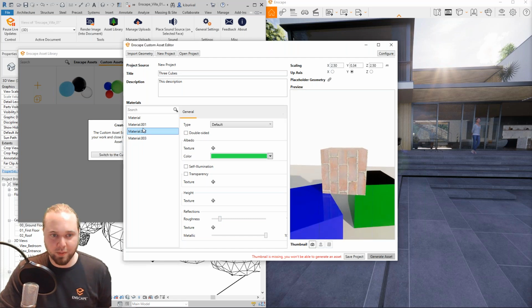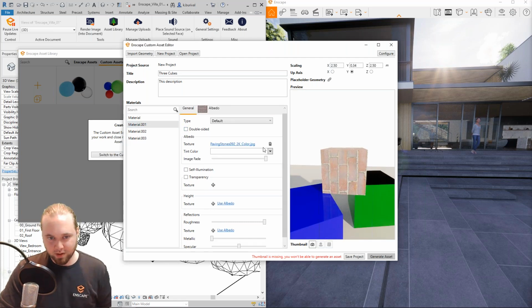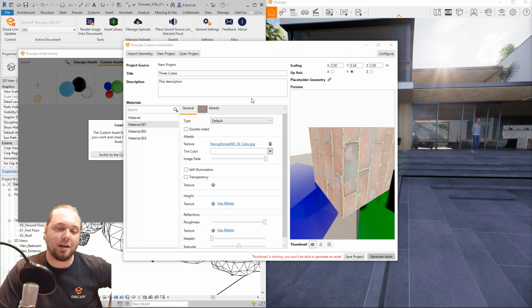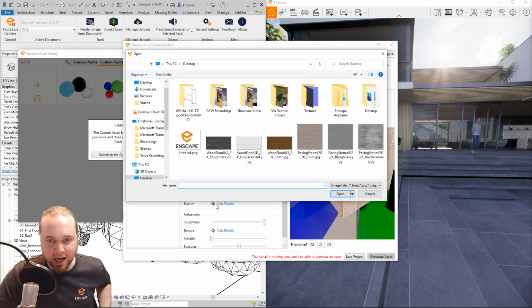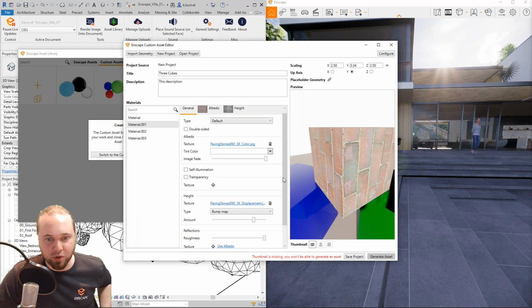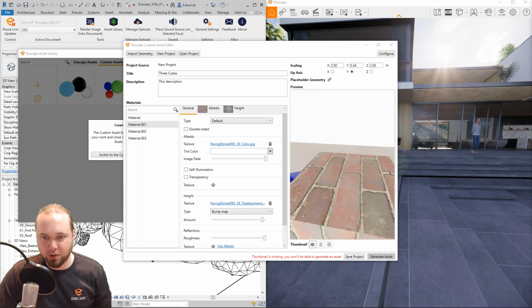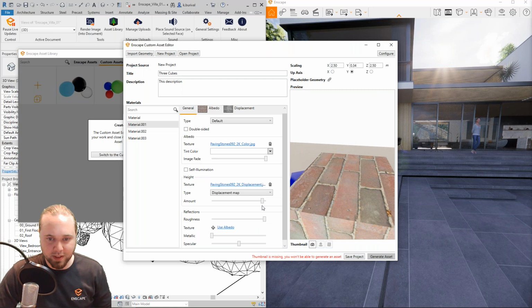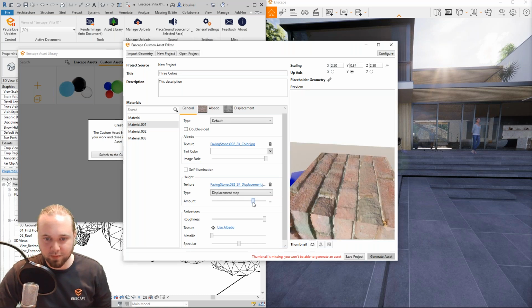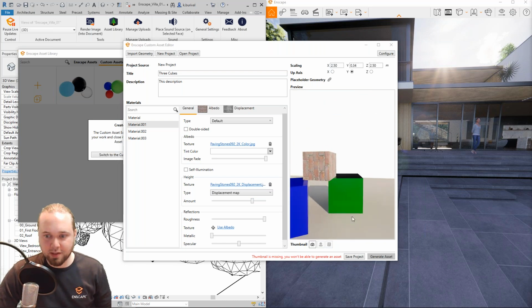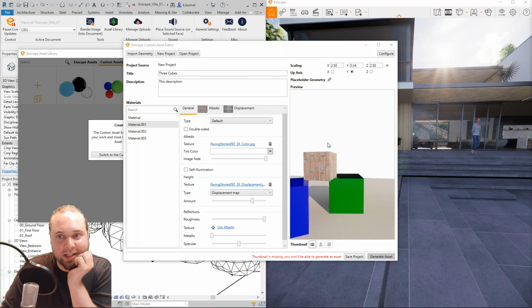And for my brick wall material here, let's see, we have the texture applied correctly. The bump mapping information was not transferred correctly through the Fbx. So I'm going to relink this, add a height texture, which is your bump map or your displacement map, change the scale, make it look like we want to, maybe even switch this to displacement map. Let's see what that looks like. Actually, I'm going to leave it like that. And yeah, now I'm finished with my 3D asset that I wanted to import.